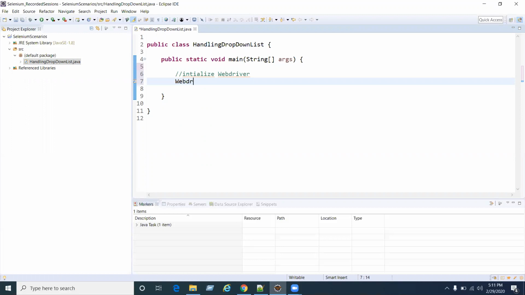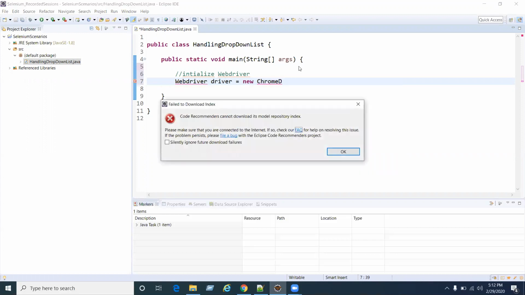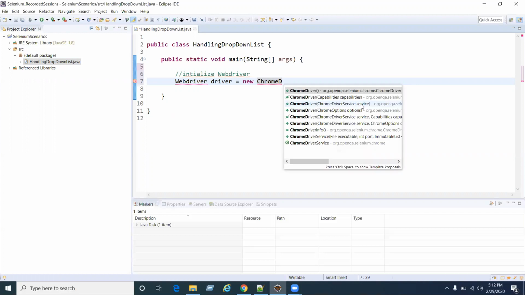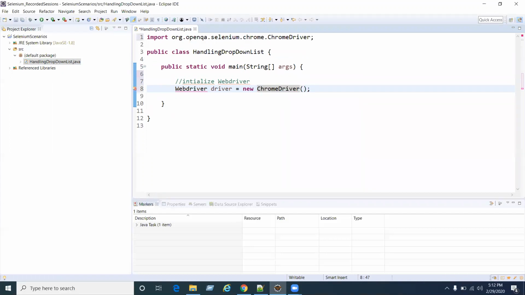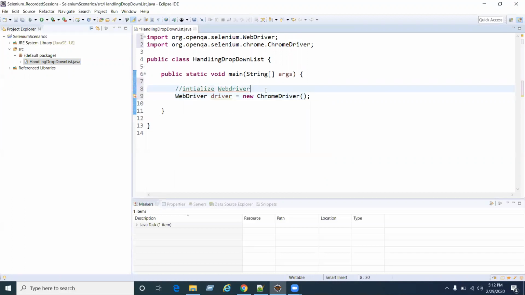WebDriver driver is equal to new ChromeDriver. Change it to WebDriver.